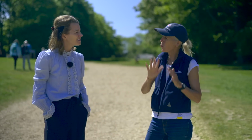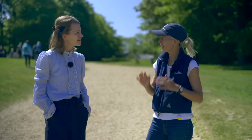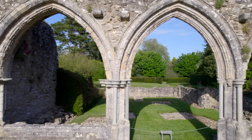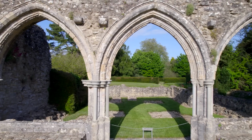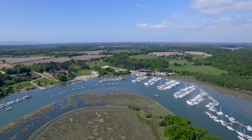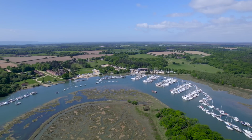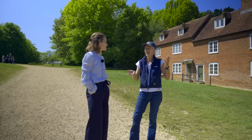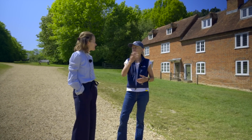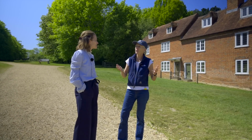But of course there would always have been a shipyard here right from monastic times, because all the stone to build the Abbey had to come up this river. Of course. It all came by boat. So this corner of the river, this hard, is where the ships would have stopped on the tide, because they couldn't carry on up in low water. So it would have been a yard here from probably the 13th century. Incredible. And so it never really has stopped as a boat yard as such.